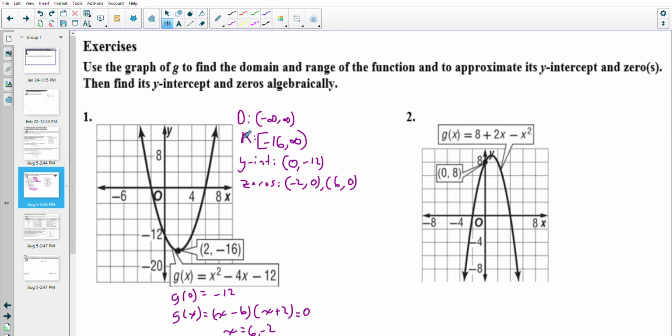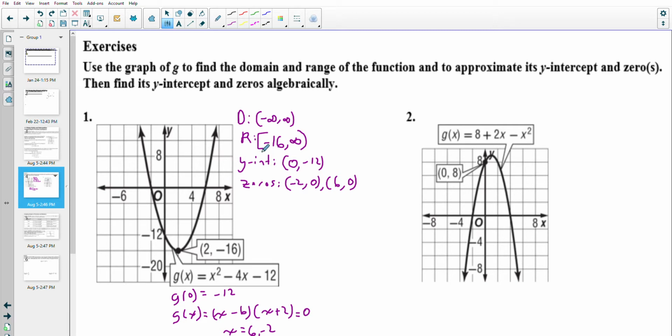So first of all, starting with the domain, I'm going to look at all of the x's that this graph is going to hit if you extended the graph. Even though it's rising at an increasing rate, it's still going to cover all of the x's in the left direction and the right direction. So that means all of the x's will be covered as x goes to infinity to the right and infinity to the left. Therefore, you can write that in interval notation from negative infinity to positive infinity.